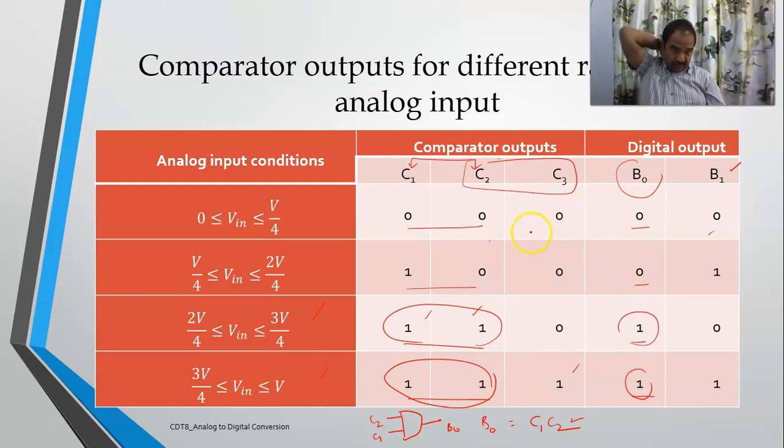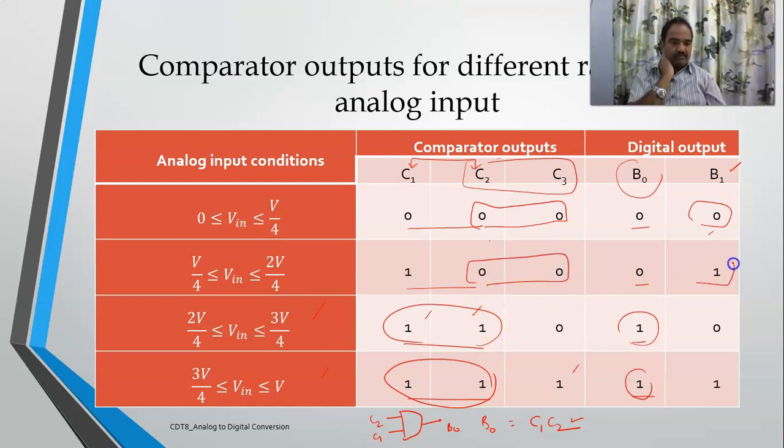Now if you carefully see, if it is 0, 0, I am getting an output of 0. If it is 0, 0, again I am getting an output of 1. If it is 1, 0, I am getting an output of 0. And if it is 1, 1, I am getting an output of 1. Which means that for this particular thing, I will be going with an XOR gate. And after that, I will be trying it with C1. Right? So an AND gate with the C1 is the best option.